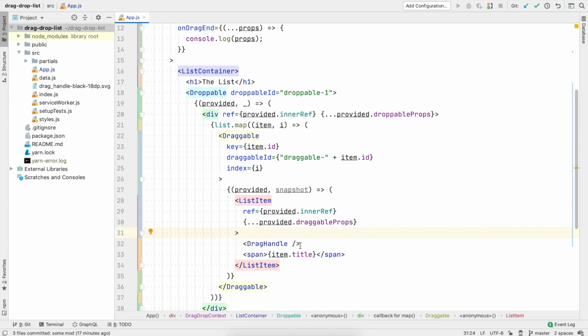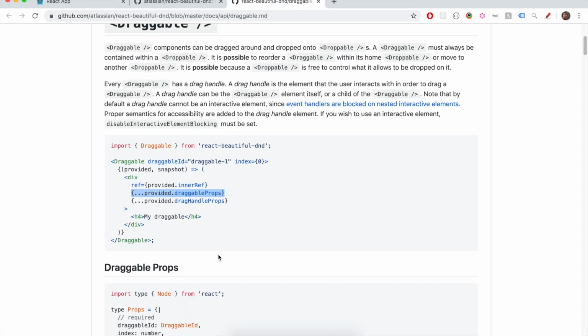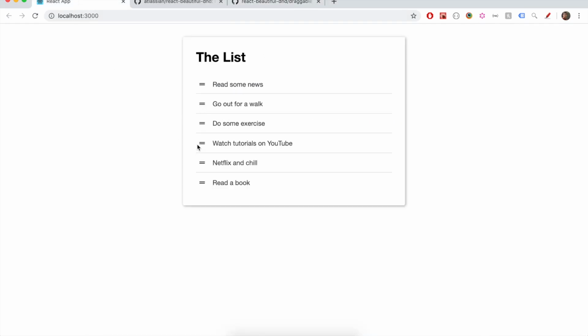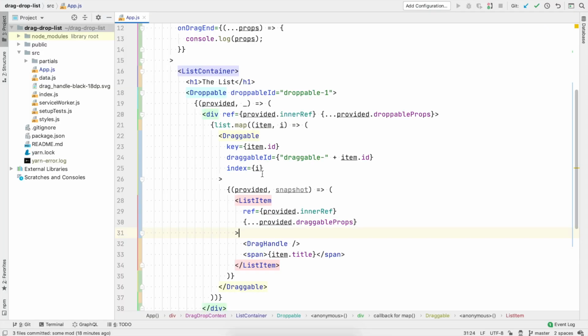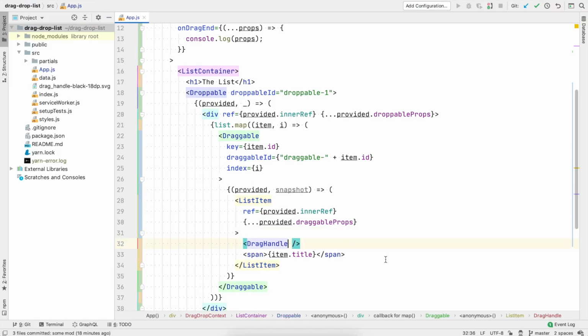Now these items should be draggable, right? Not exactly. We need one more thing. We need drag handle props. We'll put it on the element that we want to become the handle of the drag. So if we want to drag by using this icon, we'll put it here. If we want to drag by using this text, we can put it here. Or we can put it in a wrapper of these two, so that we can drag by handling any of this. In this example, we'll do it here.